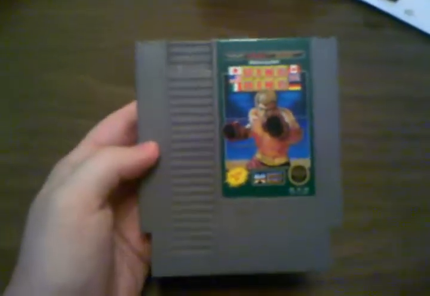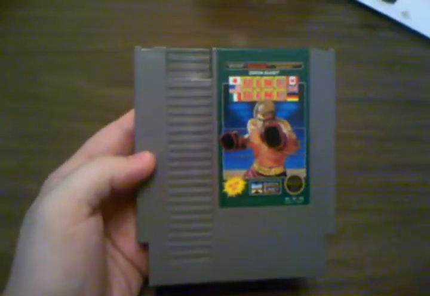Next up, we got Data East title, Ring King. It's a boxing game. It's in slightly worse condition, but only slightly. It's just a little bit more worn, but actually, I don't know, pretty minty. There's a little bit of label wear right there. And I forgot to show you this one. This one has a corner kind of lifted up here, but it's not really a big deal. But yeah, Ring King, 3D World Runner.